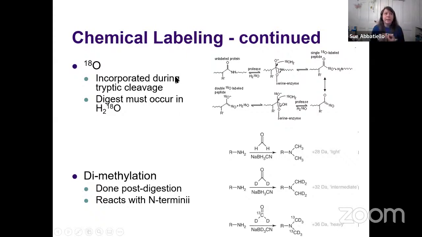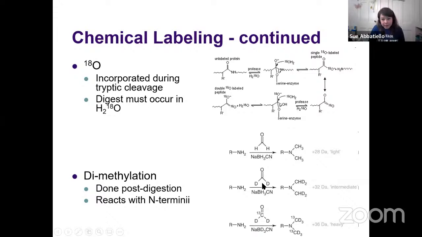You can actually add O18 water to your sample after it's been digested and you add trypsin again, and it goes in and it'll still do that replacement shown in this chemical reaction here. So you can generate an O18 labeled standard. You can also take the same sample that was digested in trypsin and redigest it in trypsin with O18 water in one sample and regular water in the other, and you should be able to differentiate them based on this heavy oxygen that's incorporated into every peptide. So not so great, because the mass difference is only 2. So usually it'll be a mass to charge difference of 1 if it's doubly charged.